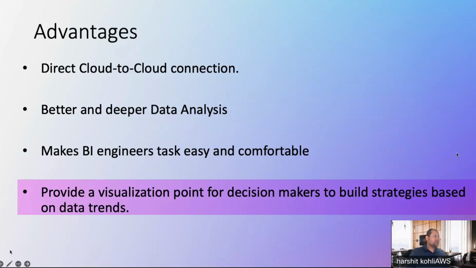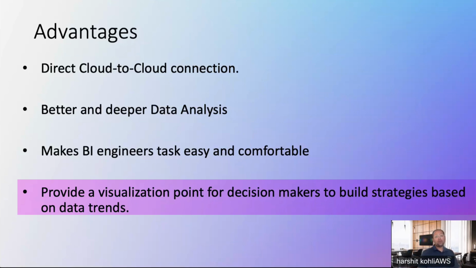It also provides a visualization point for decision makers to build strategies. A lot of times, leaders or the management are heavily interested in building strategies based on the data occurrences or the kind of data. Say there is data inside your Redshift which the leaders or management have to use to make certain decisions. This visualization point helps them build strategies and make effective policies out of that. That's how this pipeline is super helpful for you as well.